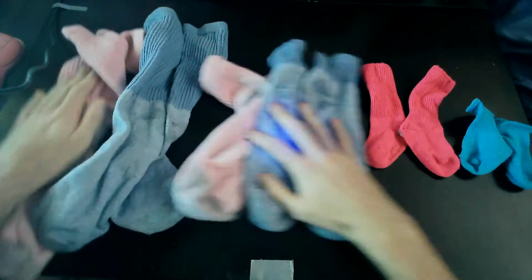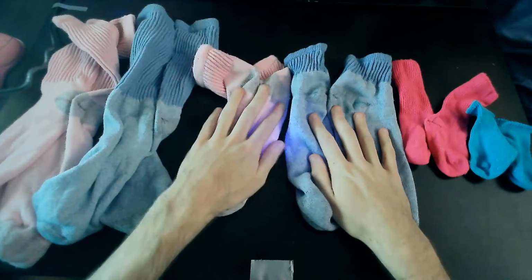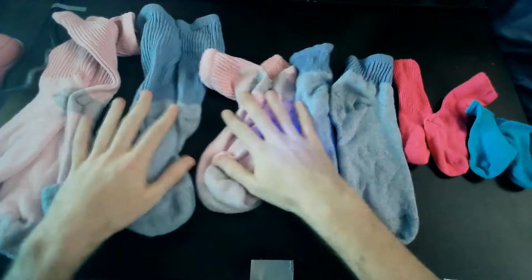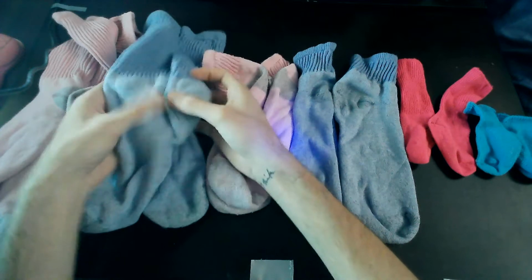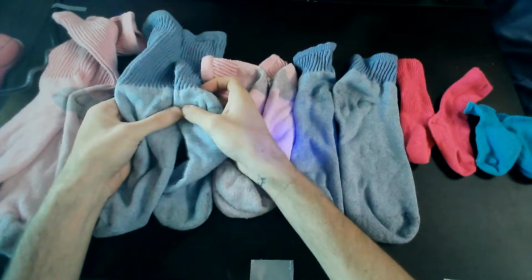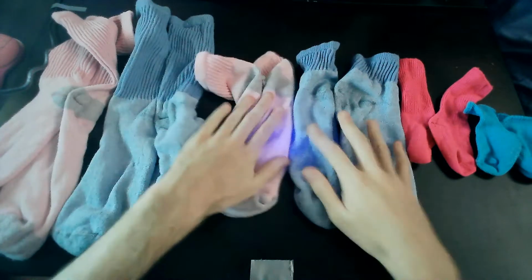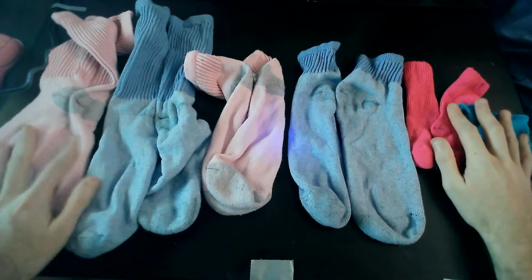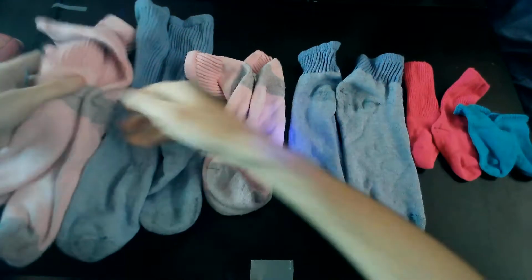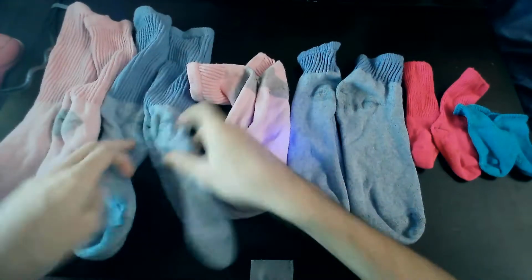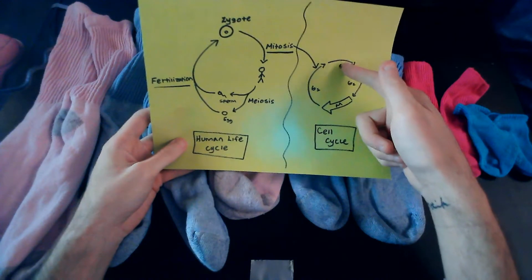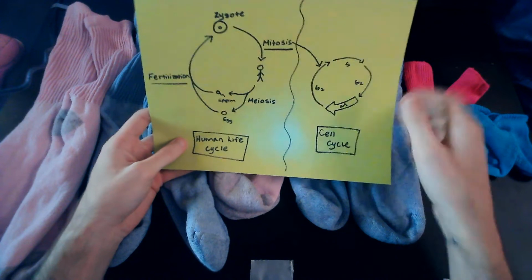Alright. So now we have 6 chromosomes still in front of us, because remember, the number of chromosomes is dependent on the number of centromeres. So since these are attached, that's 1 centromere. So there's 6 chromosomes. However, we have 12 chromatids because each chromosome has 2 chromatids at this point. So now we're in G2 of the cell cycle. We've gone from G1 through S to replicate, and now we're in G2.